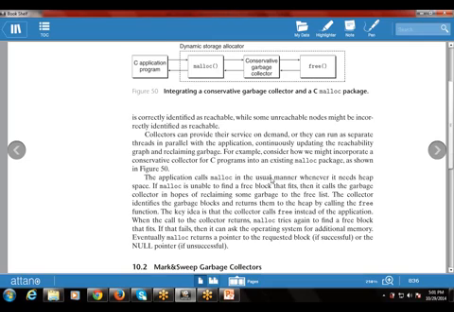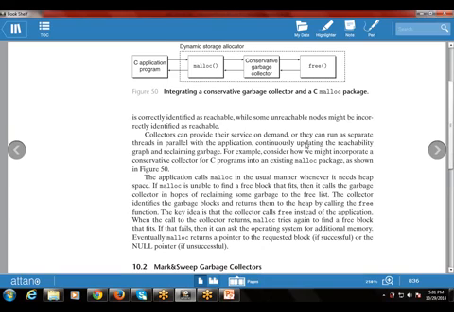So malloc is the function that is used for the allocation of memory. If the allocation is not available or is not performed by the malloc function, then it goes to the conservative garbage collector. Then it frees the memory that fits, and again if the garbage collector or the malloc function fails to get the memory, then it asks the operating system for additional memory. Eventually malloc returns a pointer to the requested block or the null pointer.